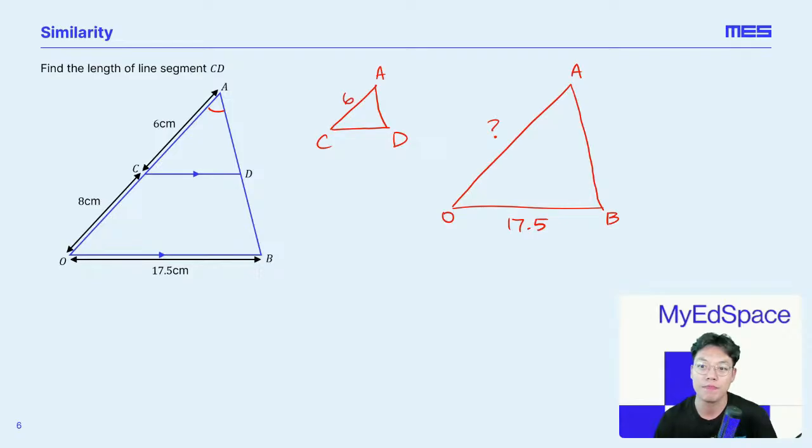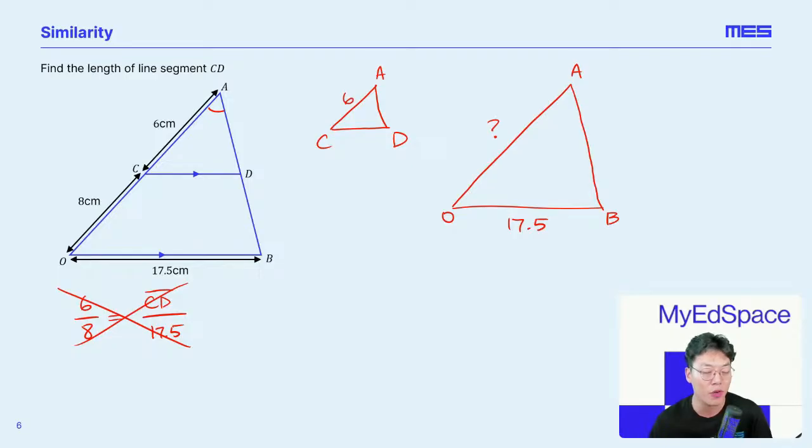AO. What is AO? And I'd say the most common mistake students make here is not redrawing the triangle and going straight into just creating a proportion. The biggest mistake students will make is they'll write 6 over 8 is equal to this line segment CD over, oops, let me elongate that, over 7.5, like that. And this would be incorrect.